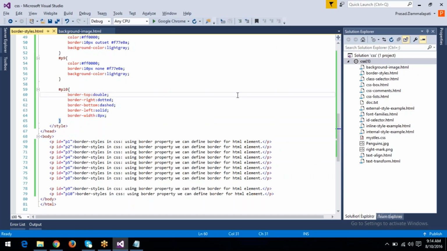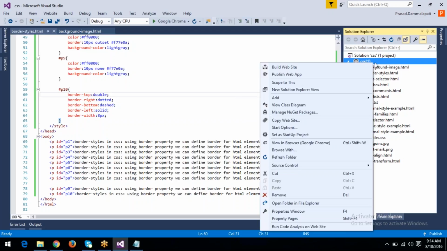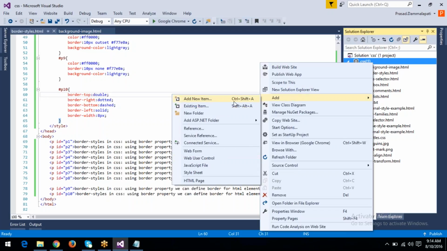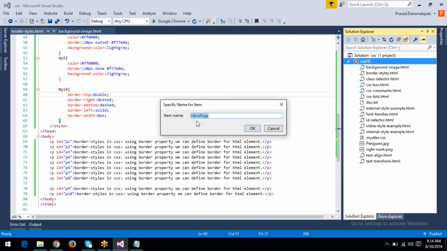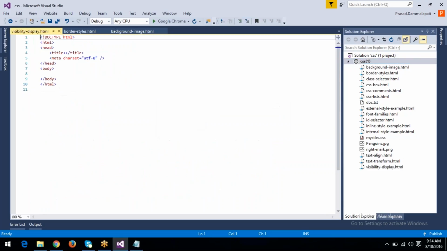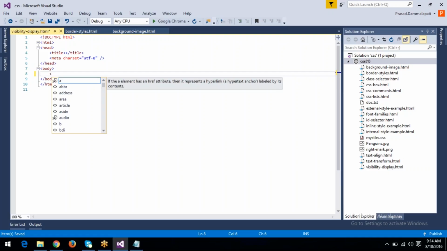So here is one example on the visibility and display properties. For example, here I have three paragraphs. Okay, three paragraphs.